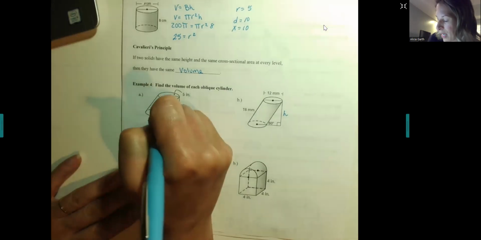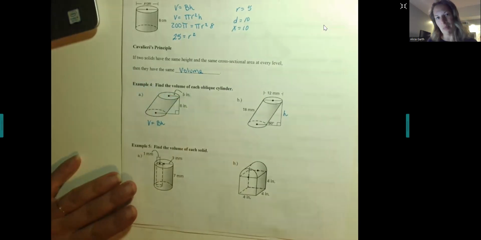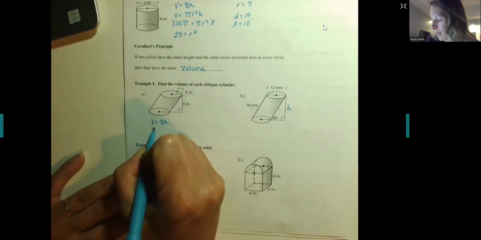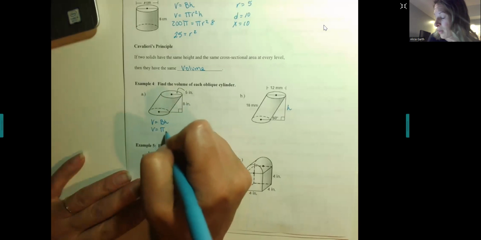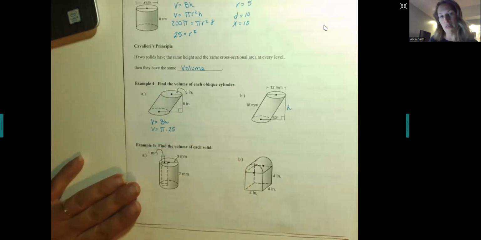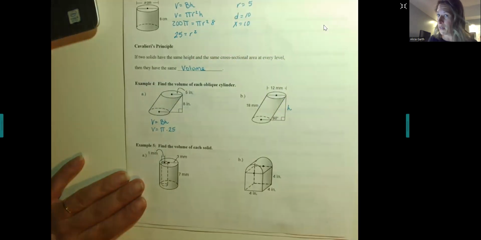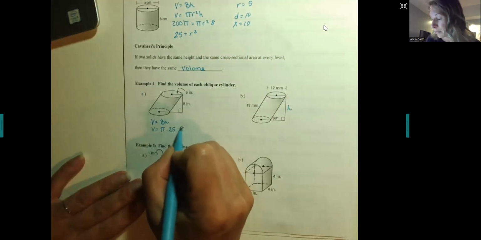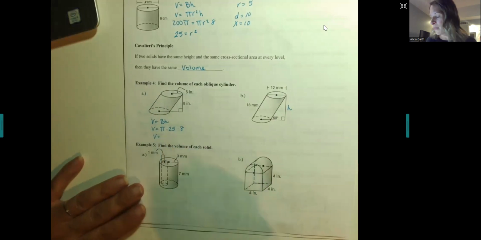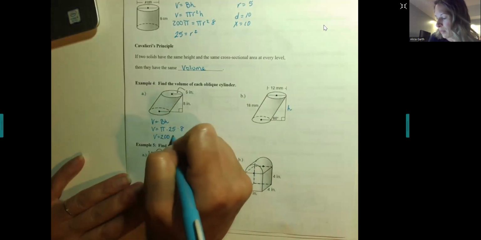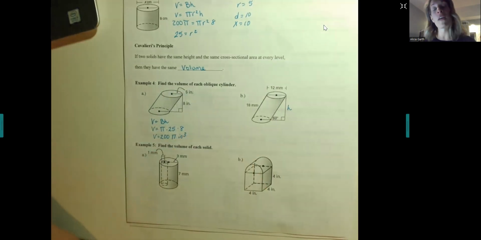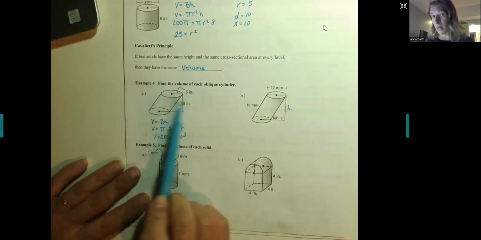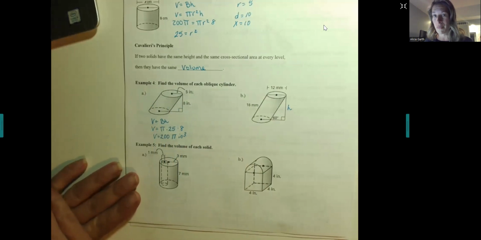So A, we are going to say that our volume is always my base times my height, and my volume is equal to pi r squared, r being 5, so that's 25. 5 times 5 is 25, times my height, height always perpendicular to the base. So my volume is equal to 200 pi inches cubed. Don't forget the volume's in inches cubed. We've multiplied to get to inches cubed.